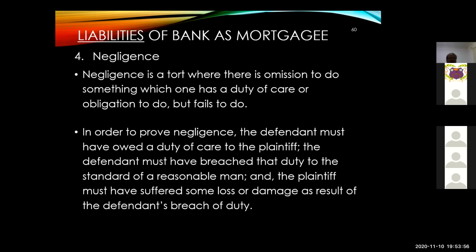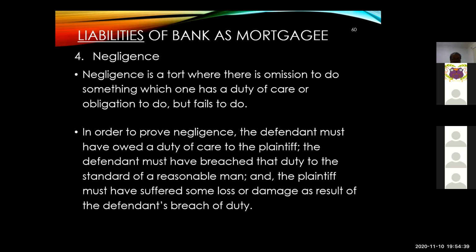And then we have negligence. Negligence is a tort where there is an omission to do something which one has a duty of care or obligation to do, but fails to do. In order to prove negligence, the defendant must have owed a duty of care to the plaintiff. The defendant must have breached that duty to the standard of a reasonable man, and the plaintiff must have suffered some loss or damage as a result of the defendant's breach of duty.